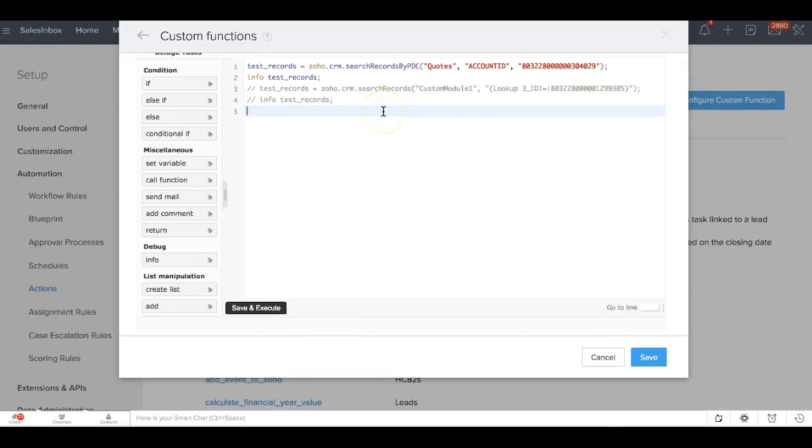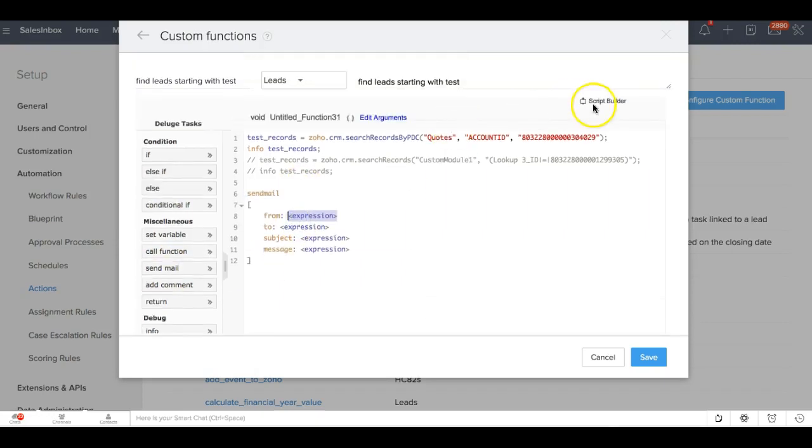In this video, we'll go through sending out emails as part of a custom function. This can be pretty handy if you need to notify a user or if you're doing some kind of sophisticated email that won't be handled properly by a Zoho CRM workflow alert. To do it, the simplest way is to drag the send mail task over.